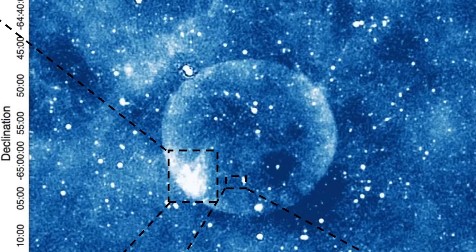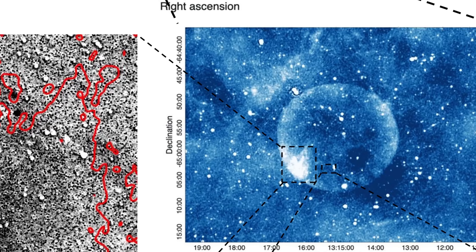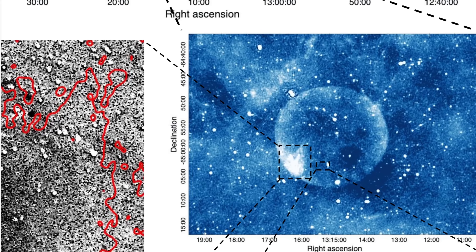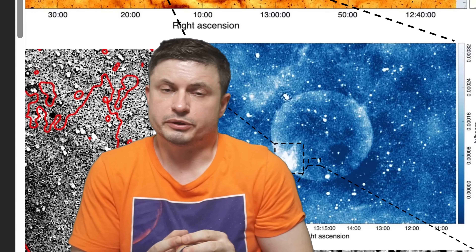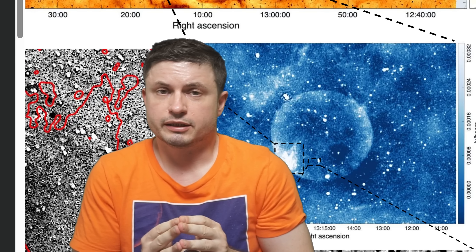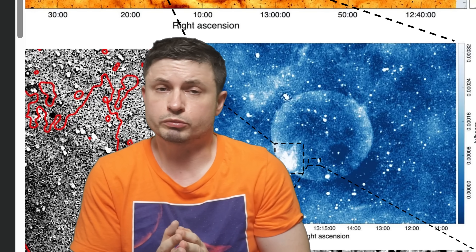We don't actually even know the exact distance. Based on several different methods, researchers realized that either this object is pretty close to us — specifically about 70 to 100 light years away — or much farther away at approximately 25,000 light years. Which means that either it's really small, only 45 light years across, or really large at 156 light years. And that's because it doesn't really produce a lot of other emissions, so trying to figure out how far away this is currently is super difficult.